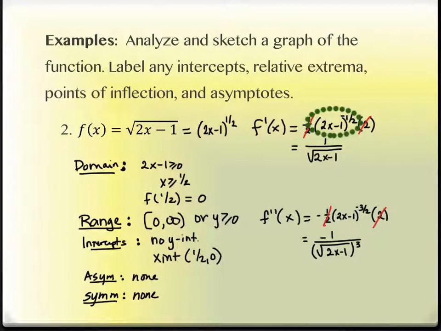You could put the cubed inside the radical or outside the radical, doesn't matter, but it applies to everything under the radical. The reality is that both of those are quite similar, so when I set this equal to 0 or equal to does not exist, they're going to be the same locations because these two ending results are quite similar, right? They're going to have the same features. So this is equal to 0 or does not exist. So somebody tell me what happens when I set these equal to 0. Where do these equal 0?